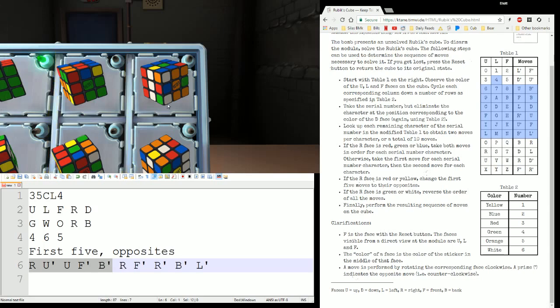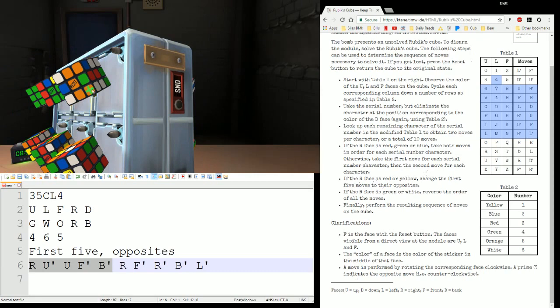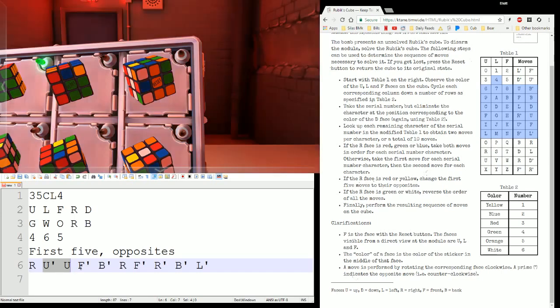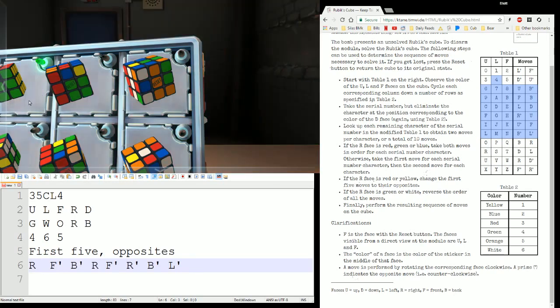So we have R, so we're going to take the right face, turn it clockwise, up counterclockwise, and then up clockwise. Notice I do have this here, which is the 2 opposite moves. If I spin it counterclockwise and then immediately spin it clockwise again, that's going to just cancel out. So we can skip that. Uh-oh, spent too long. Let's see if we can finish this.